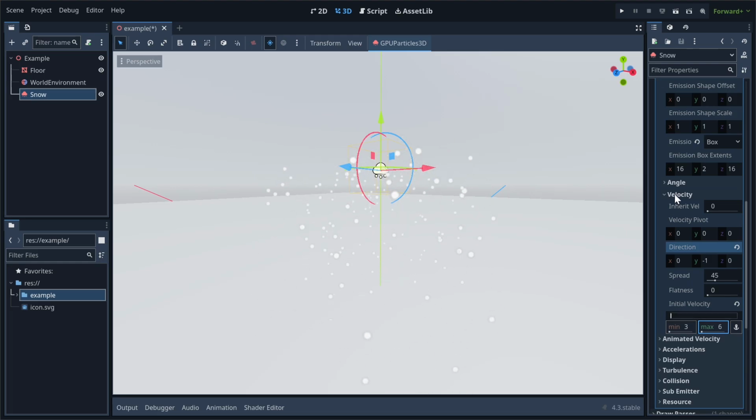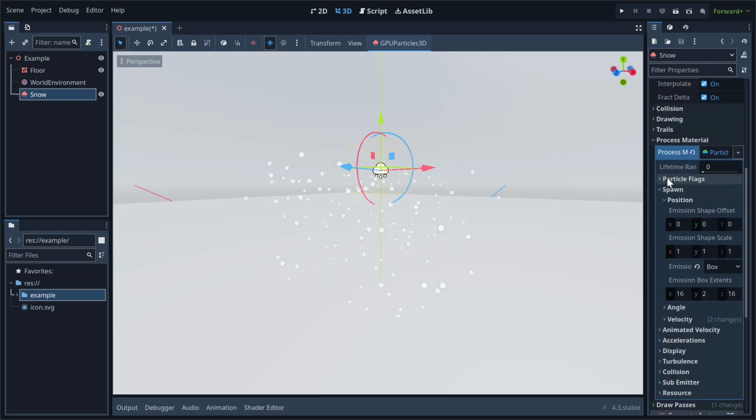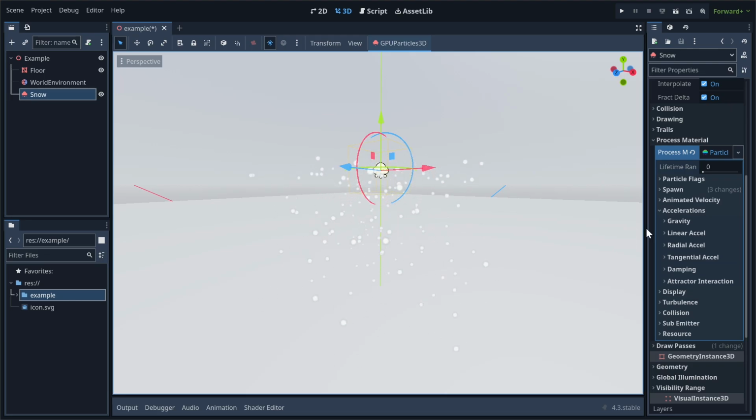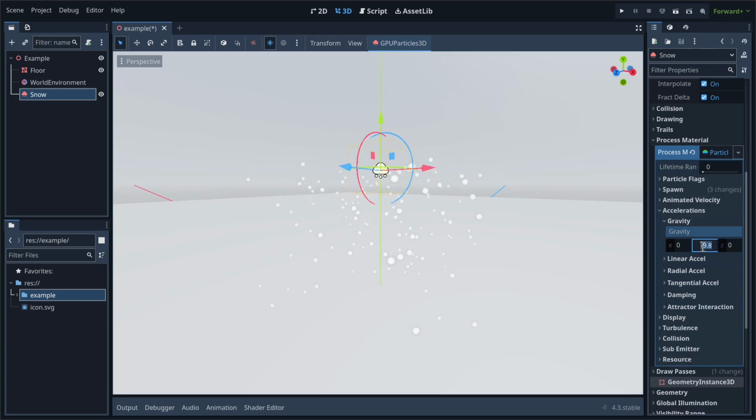Alright, now that we have the particles spawning correctly, we get to decide on the specific settings on how we want the particles to move and change over time. First, we're going to change the acceleration settings. I'm immediately going to lower gravity a little bit. I think I'll change it from -9.8 to about -5.5. 9.8 is about the gravity on Earth, but because of the wind, snow tends to fall a little slower.